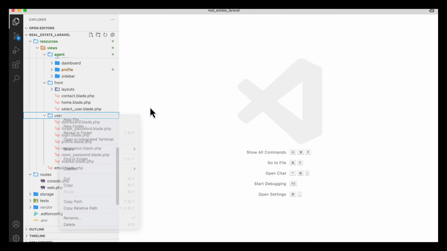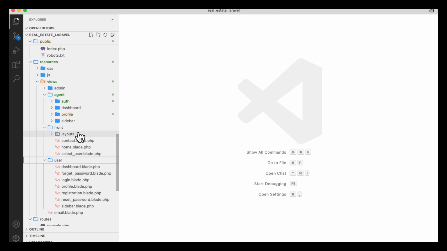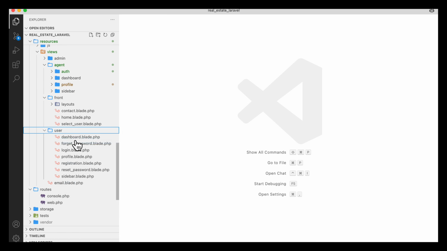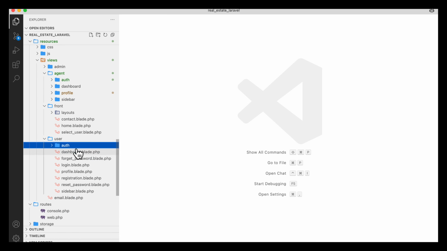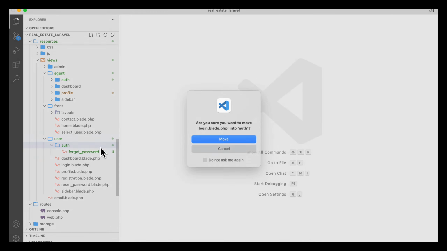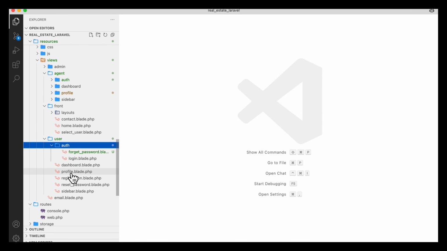So in order to use it just like the agent, here I can create an auth folder, and now forget password, push it here, then login, push it here, then I am going to push the registration here, and then the reset password I am going to push here.